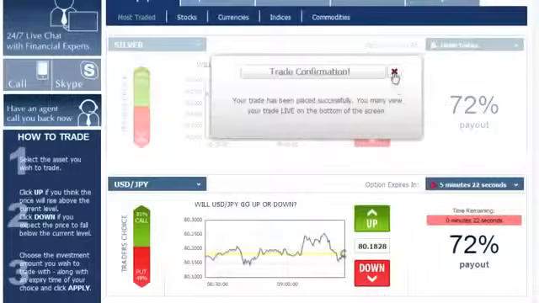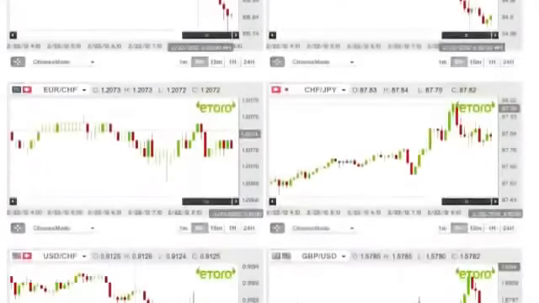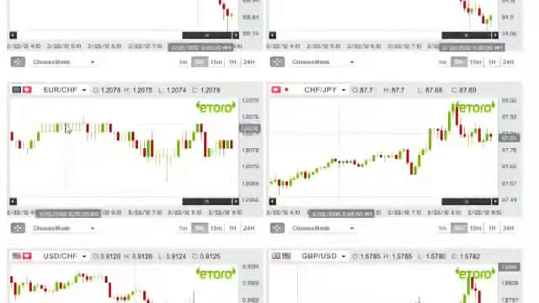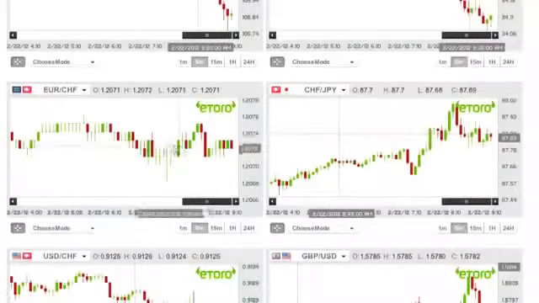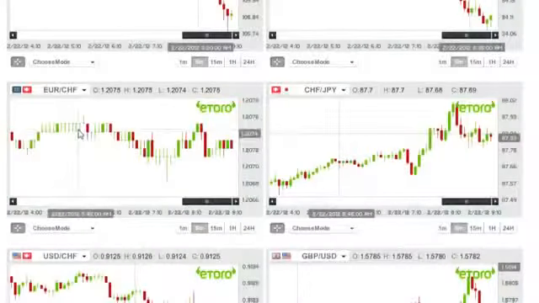Now go back to the graphs and continue on to the EUR versus CHF. As you can see here, we've got a neutral trend line. We have no idea what this trend line could be, so we'll stay away from this graph and just go on to others, continue analyzing other graphs.